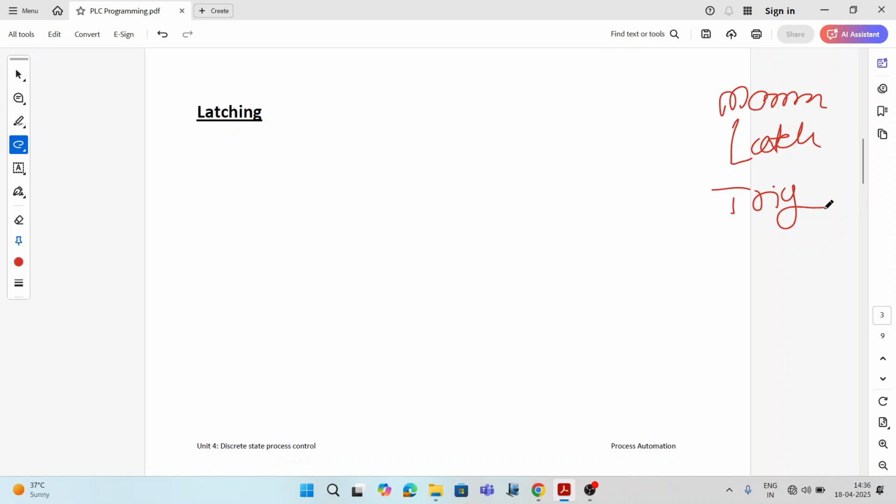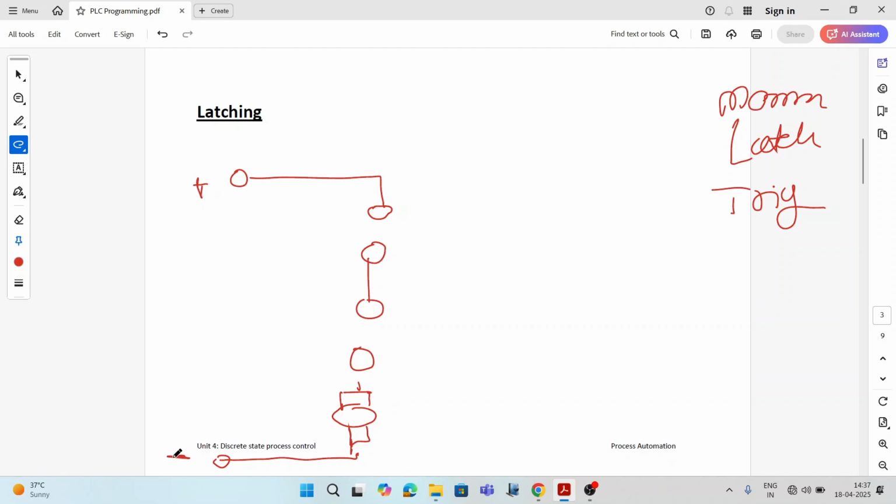So what is meant by latching? If I want to draw how the latching will perform with the help of push buttons, I can draw it like this. Here it is positive and negative, and here I'm going to draw two push buttons.